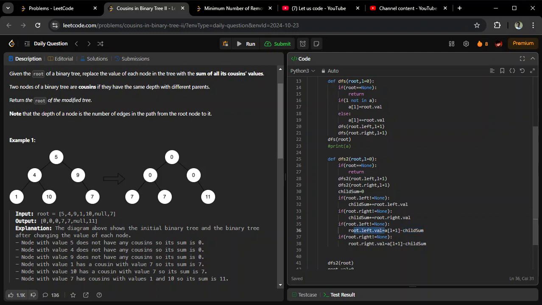One optimization that you could have done is, instead of calculating these things two times, here if you see, this and this are the same and it's being calculated two times. So maybe before doing this, you could have saved that value in a variable, and then you could have assigned that variable directly here, instead of doing this calculation two times. That is something that we could have done. Okay, that is fine.